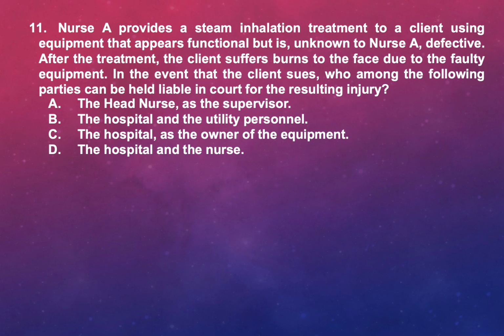11. Nurse A provides a steam inhalation treatment for a client, using equipment that appears functional but is unknown to Nurse A to be defective. After the treatment, the client suffers burns to the face due to faulty equipment. In the event that the client sues, who among the following parties can be held liable in court for the resulting injury? That is the hospital and the nurse, because of the doctrine of respondeat superior. The nurse could possibly be charged with reckless imprudence for administering the treatment with defective equipment, while the hospital is liable under the ownership and maintenance duties. That's letter D.